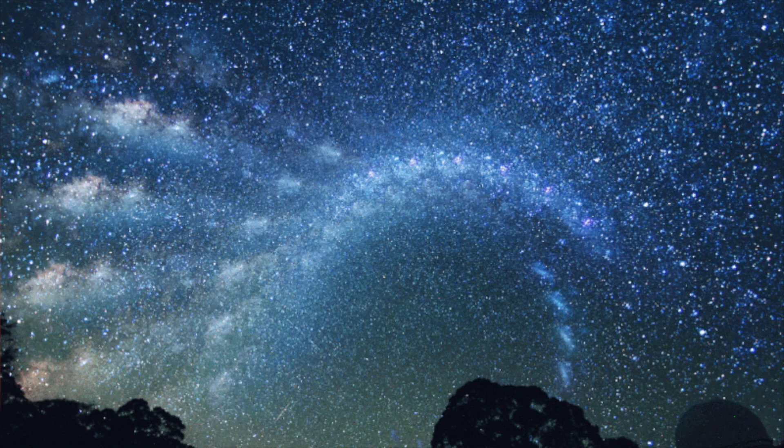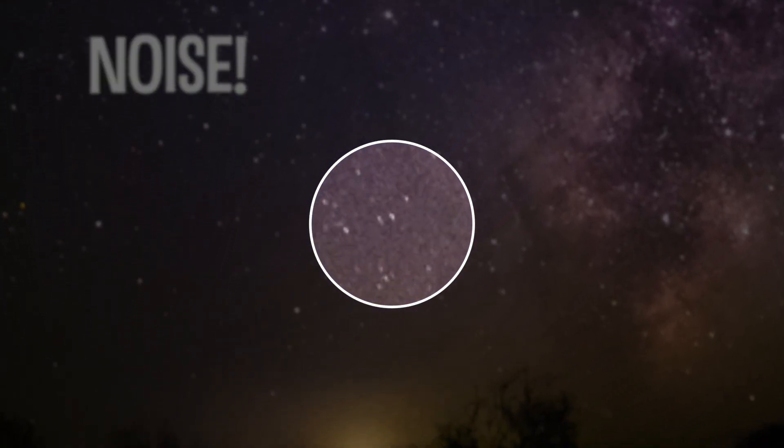Since I've started this channel it's been all about low light photography with mobile phones, and we're going to be trying astrophotography — shooting that galactic core. The Pixel's GCam is just a sensational camera for this. It can take a four-minute-long photo, but it's not really one photo — it's 16-second-long exposures over four minutes and six seconds, which is 15 photos. The Pixel lines them all up, stacks them on top of each other, and gets rid of all digital noise.